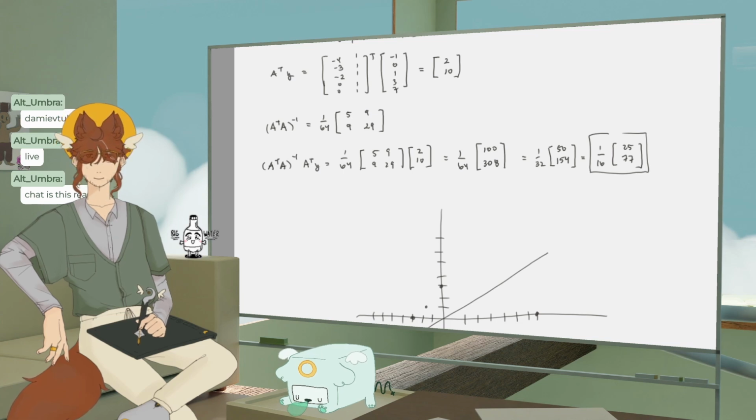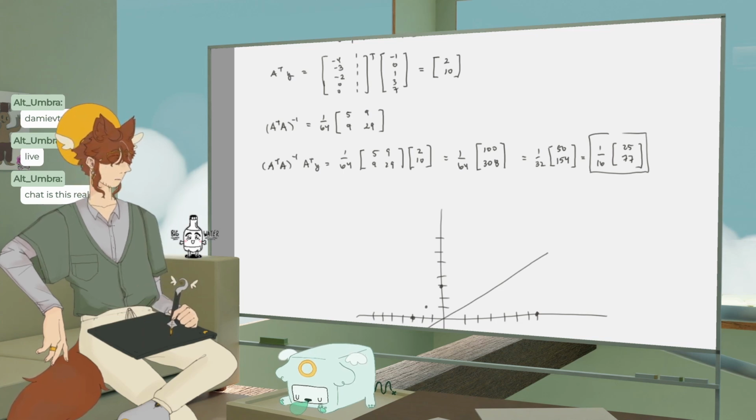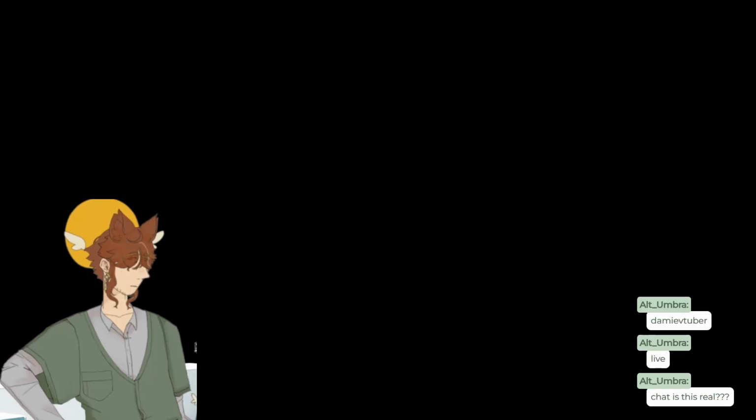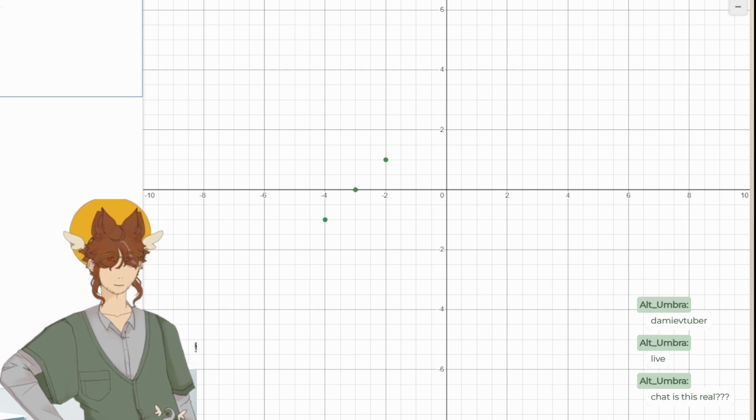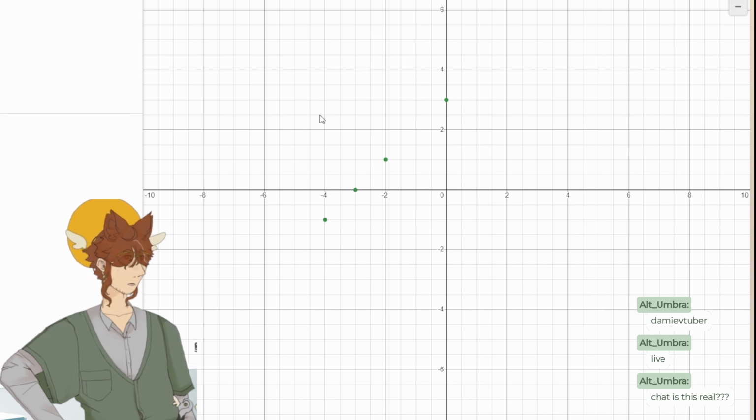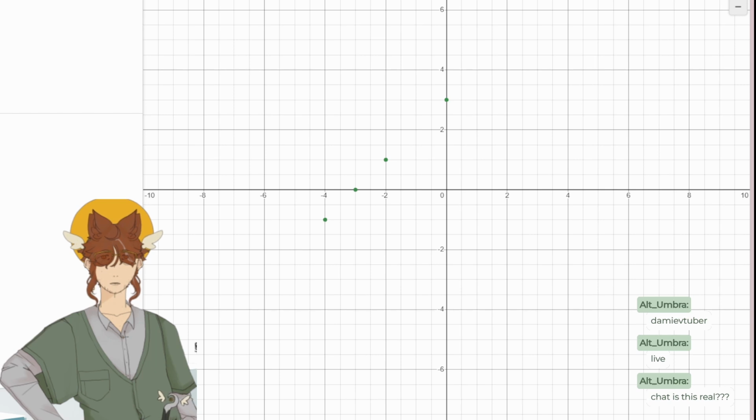So -3. Oh, let's go over to Desmos. I think it's gonna be showing me. Oh, it's not showing me. Look at me. I was a good boy, and I actually turned off things. Okay, -3, 0, and we had -2, 1, and then we had 0, 3, and then we had 0, 7. Oh wait, 0, 7, I'm stupid. It's not an X value. I'm gonna change that. Okay, that makes a lot more sense why there would be an intercept that's high. Okay, good. That's why we check things.